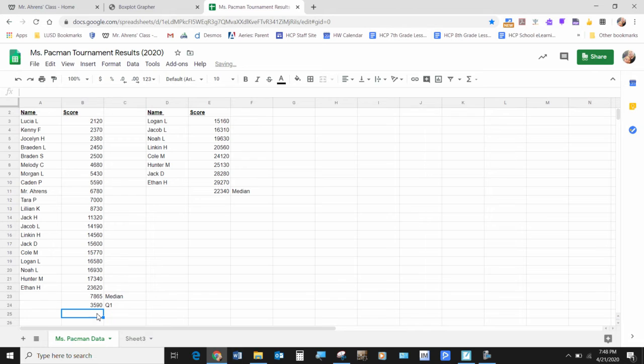Okay. To find quartile number three, we're going to take the second half of the data, all numbers that are greater than the median. There should be 10 numbers there. And we're going to find the median, and that's going to go from B13 to B22. So equals median, parentheses, B13. I say 12, I want 13. There we go. It's highlighted for us. Colon B22. And B13, that's the range. Yes, that's what we need. Hit enter. And that is our third quartile.